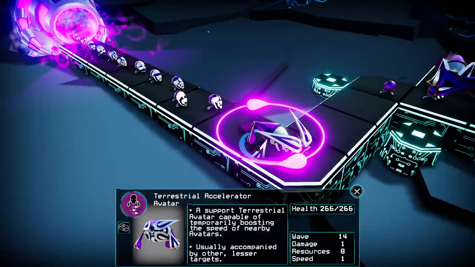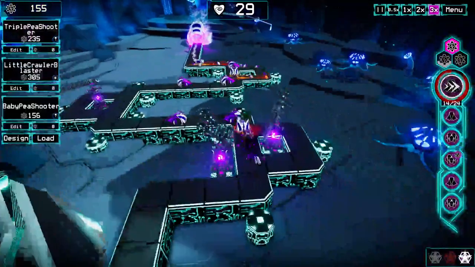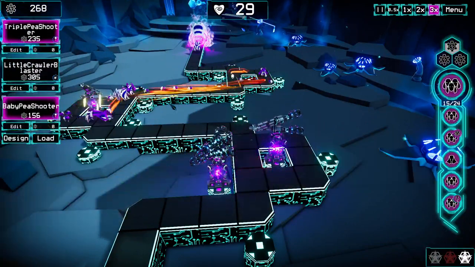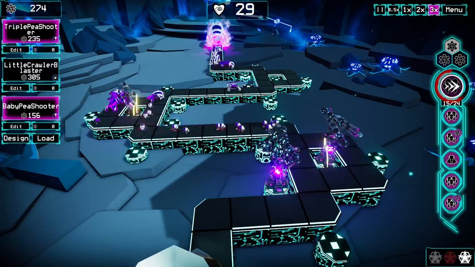Terrestrial Accelerator Avatar. It boosts the speed of nearby enemies. Oh wow, it makes them way faster. Or that's just like a particle effect? I don't know, that's pretty fast.